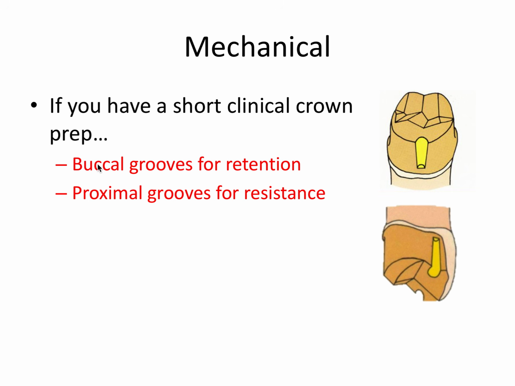So remember, for the board exam, that buccal grooves are used to provide more retention, proximal grooves are used to provide more resistance. And these are just made with like a tapered burr or diamond, and they're placed in the axial wall to provide either more retention or more resistance for a short clinical crown prep. Great boards question there.